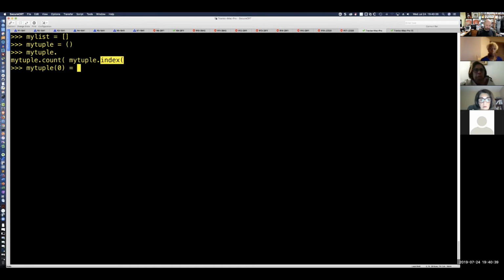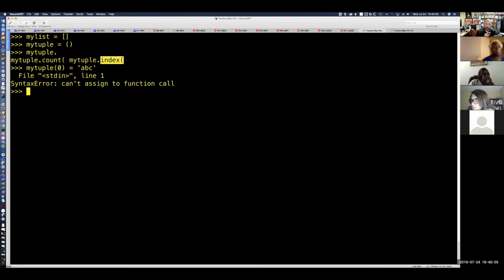Let's give it a try. And assign. No, there's no way to do it, because remember, the tuple cannot be changed in place. So something that learners will do is think, oh, I'll just add stuff into it later, because they're still trying to comprehend mutable, immutable, I can change it, I can't change it.